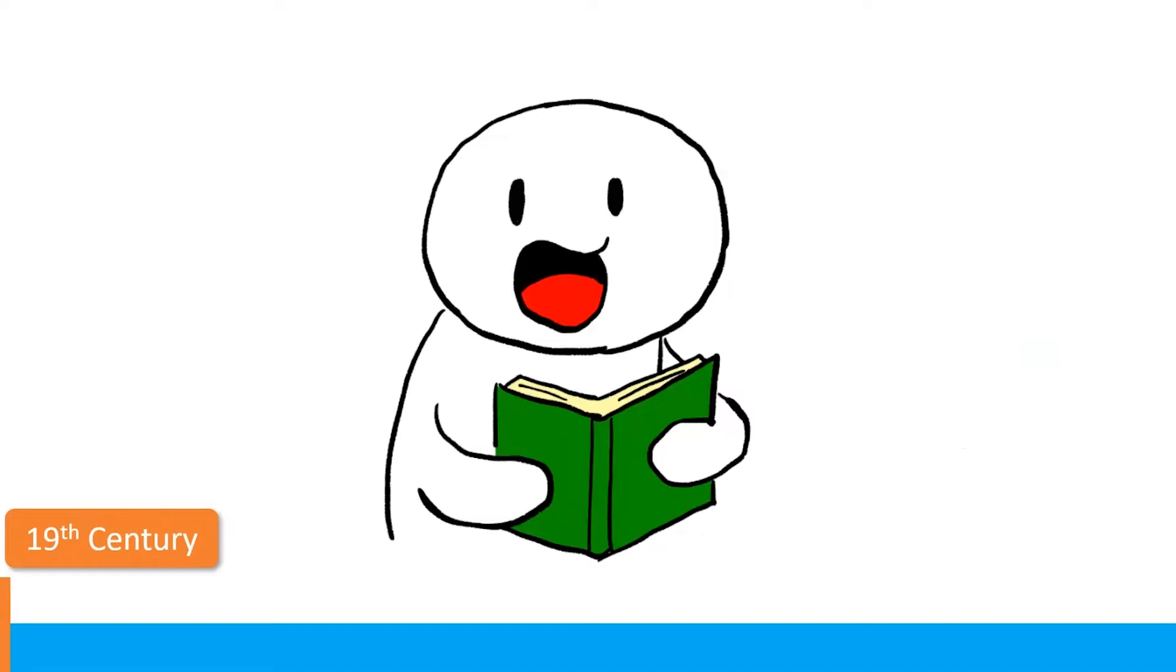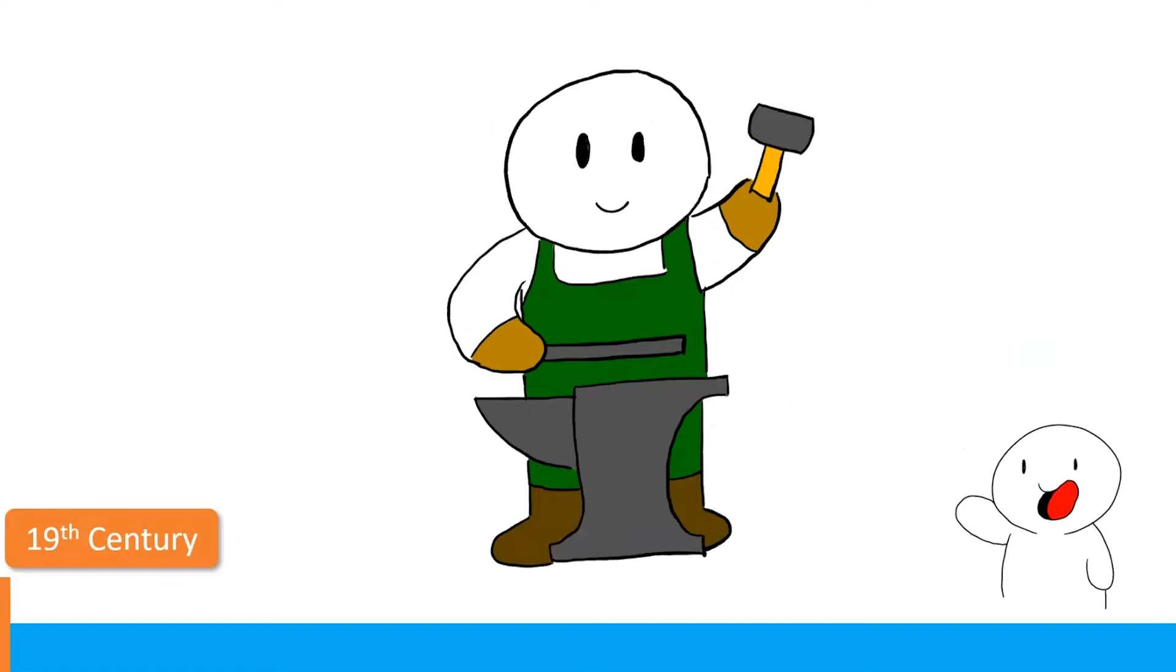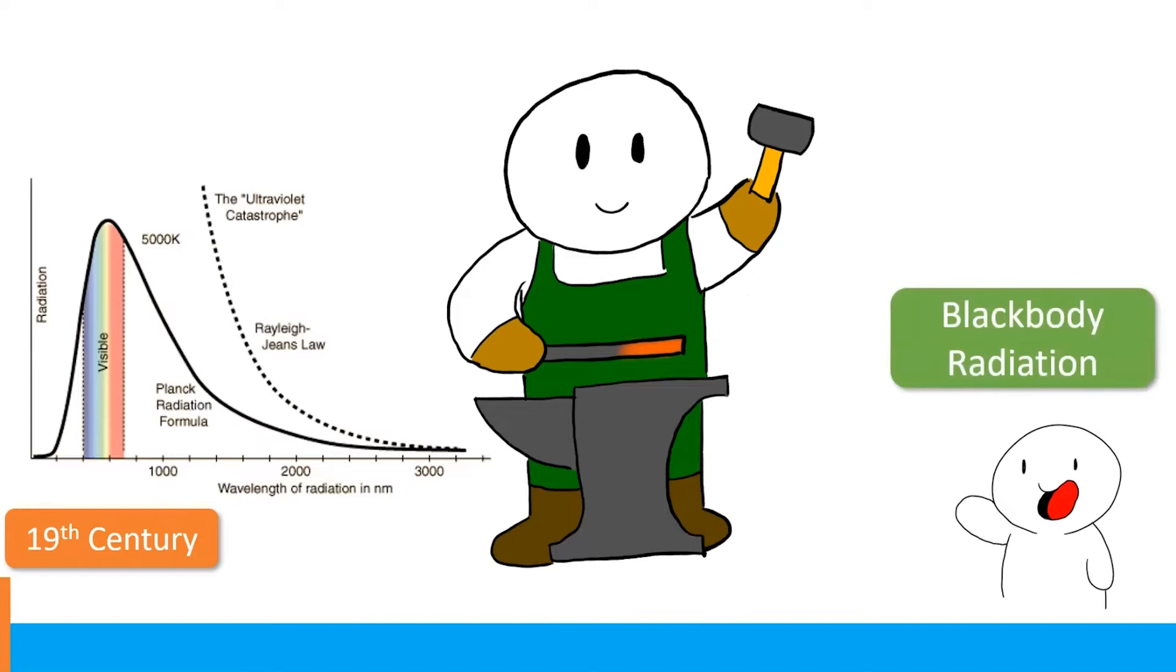Now, the important question is, is it true that all physics phenomena known at the time is solved by classical physics? No. And here's the first one. Imagine you are a blacksmith hitting a red-hot iron. What is the first thing that you will notice? Well, the first thing that you should notice is that you should always wear your gloves, aprons and boots because safety first. Okay, the second thing you would see is that the iron glows red when it is hot. In fact, based on the color of the iron, we can tell how hot it is. This is called the black body radiation.